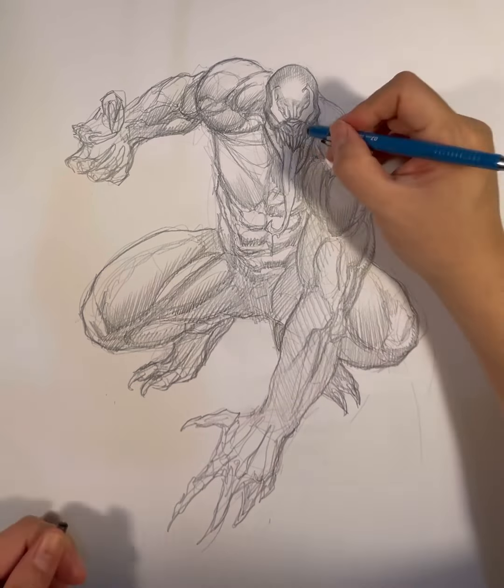And I'm just reinforcing the line, darkening the shadows. Just adding the final touches. So, there you go. This is Venom, one of my favorite Spider-Man villains, and absolutely a fun character to draw. So there it is, Venom.